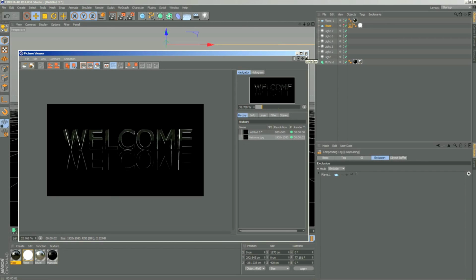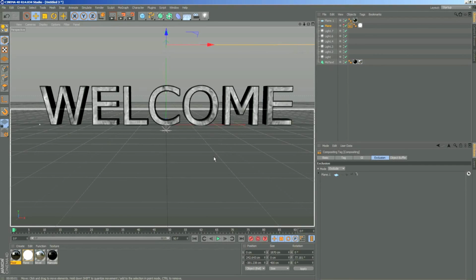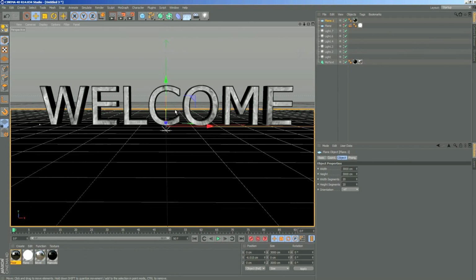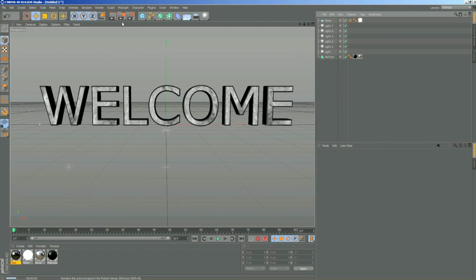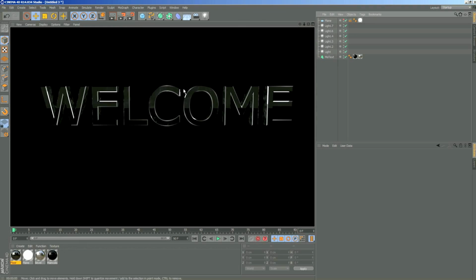If you want to have this in an alpha channel, that means you want only the text. You need to delete the reflection, of course, because you will have this plane also in the alpha channel. So if you delete the plane, you don't have a reflection, but you can do the reflection, of course, in Photoshop or After Effects, whatever you want.